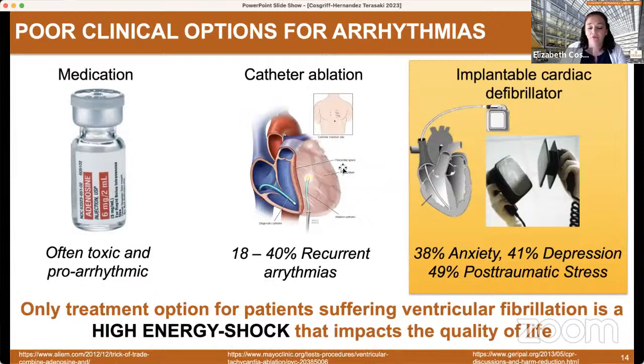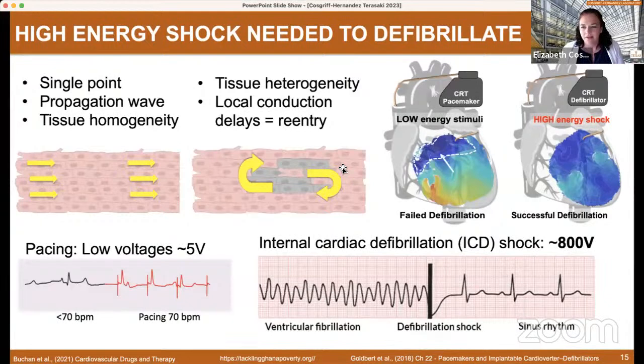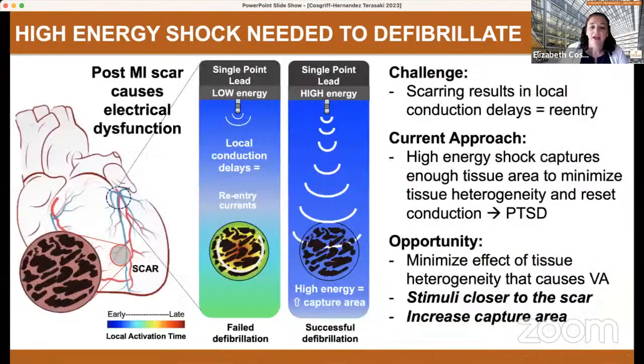The first thing I'm going to talk about is how could we come up with an alternative to having an implantable cardiac defibrillator. The challenge here is not that it doesn't work — it works — but it's a high-energy shock that's very painful and really impacts quality of life. If we think about it, this sounds like a pacing problem — why can't we just use a pacemaker to restart the signal in the heart? The challenge is that pacemakers use a low-energy stimulus, and it's not enough to go from this chaotic electrical storm during fibrillation to reset it. The reason is you have a very low energy stimulus that's pretty far away from the area where you have this chaotic conduction. Think about the scar area as a buoy in the ocean — the wave signal hits that buoy and starts creating alternate waves that mess up the conduction.